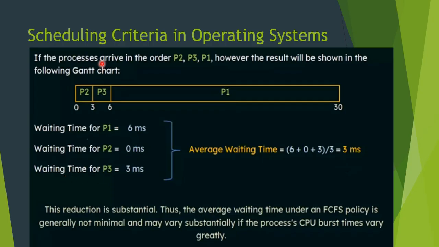Then the waiting time for process 3, it means you had to wait for process 2 to get done. And since process 2 had a burst time of 3 milliseconds, it had to wait for 3 milliseconds, then it was given the CPU. And so the average waiting time would be 6 plus 0 plus 3 divided by 3, which would give us this kind of scenario here. So this is how we handle such cases.